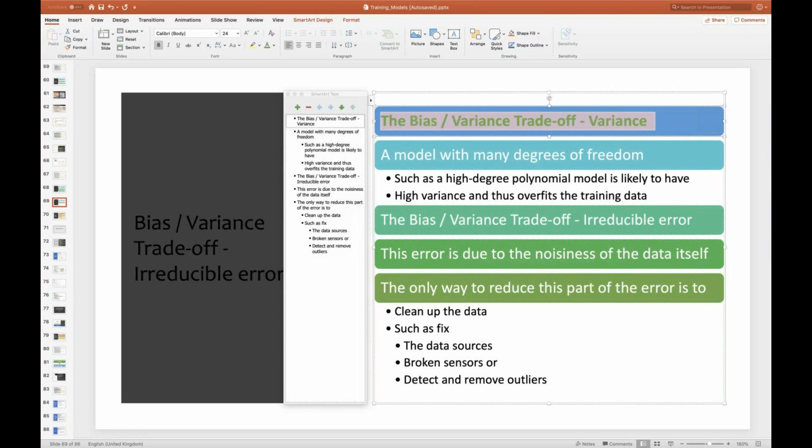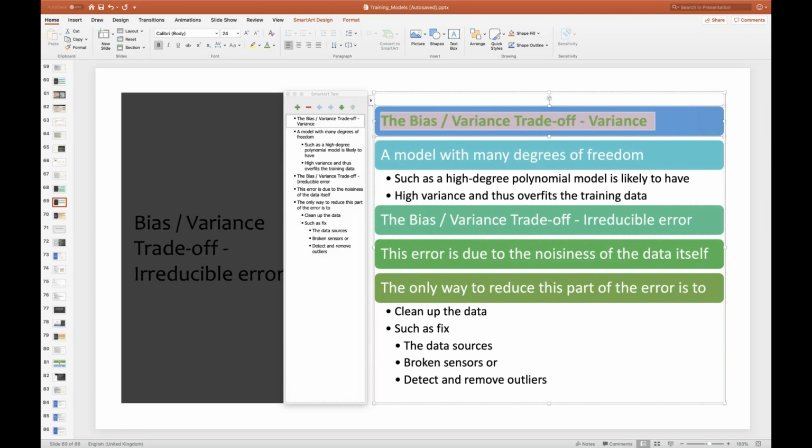How do you clean up the data? It is nothing but fixing the data from data sources, fixing the data with broken sensors, or removing the outliers. When I say broken sensors, again the missing values, applying the imputer, applying the various techniques. I don't remember on top of my head, but you know what we have done earlier in cleaning the data and sorting out the data as part of data pre-processing. So that is one thing you need to do.